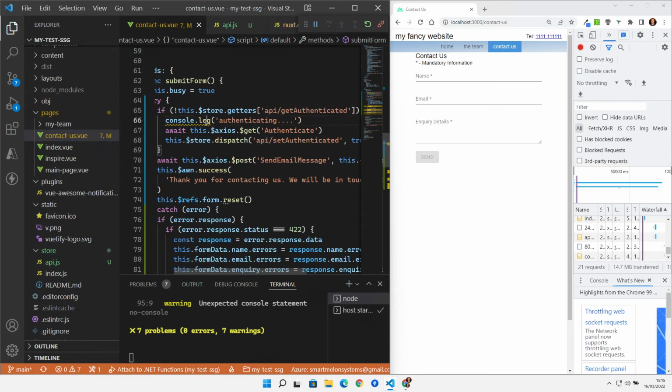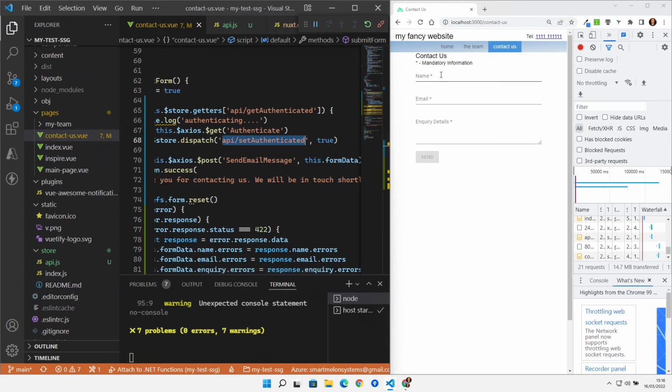We will log that out just for now so that we can see what we're doing. If that flag is false, so that's why we've got the not, if it's not true, then we know we've got to authenticate. So we then go ahead and make our authentication call. And if that succeeds and doesn't throw an exception into the catch blocks, then we can go ahead and update that authentication flag to true.